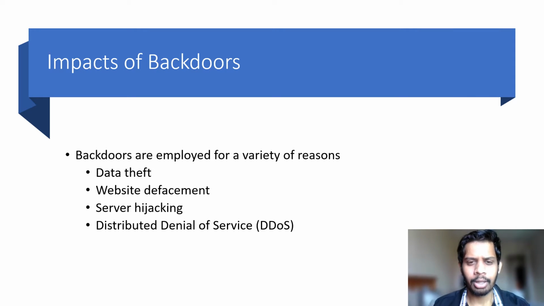Impacts of a backdoor: data theft, like stealing sensitive information on the website; website defacement, deleting or modifying the content on the website and replacing it with their own messages; server hijacking, like DNS queries resolving incorrectly to a different site or redirecting users to a malicious site; and DDoS attack, where the attacker creates a backdoor and infects multiple systems on the target, and then from those systems can launch a DDoS attack.